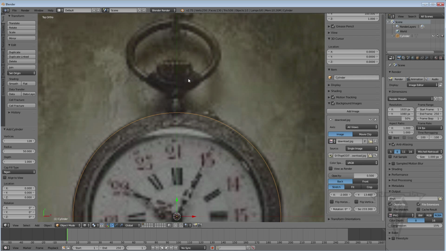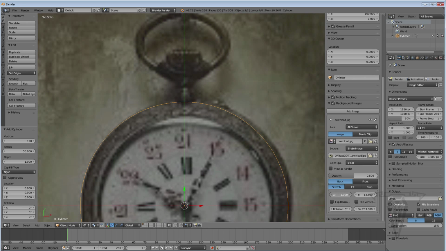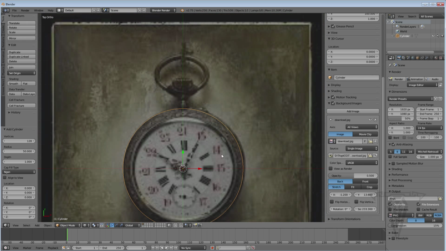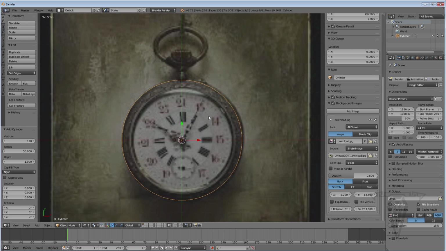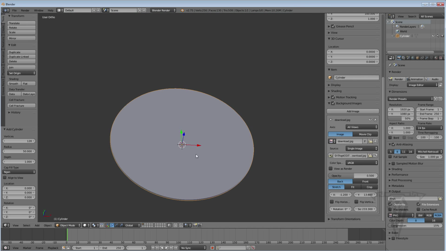Now I'm going to center it up based off the handle up here, because that's what I'm really going to need the reference image for first. So let's move this over. That's looking good. Okay, that looks good. I don't think we need to worry about anything else in the reference image for now. So I'm happy with the initial start point of the cylinder.